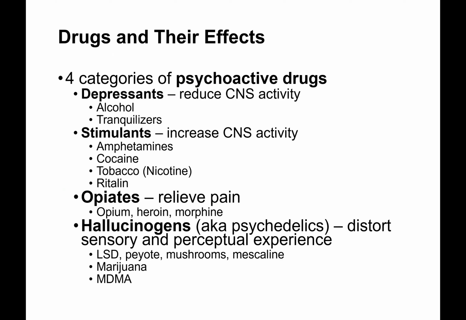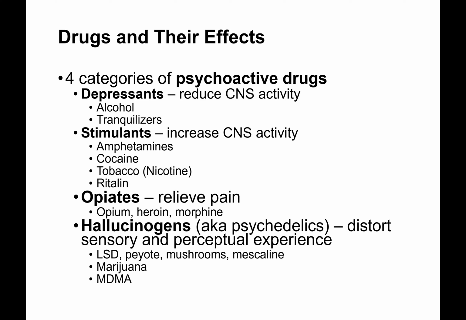All right. So, in the consciousness chapter, remember we talked about altered consciousness? So this is where we talk about drugs, right? Altered consciousness is where we're really not there, right? We're physically there, but our mind is not, right? So there's some things going on that alter our consciousness in some way, right? So we're going to start with, when we talk about drugs, there's 4 categories of psychoactive drugs.